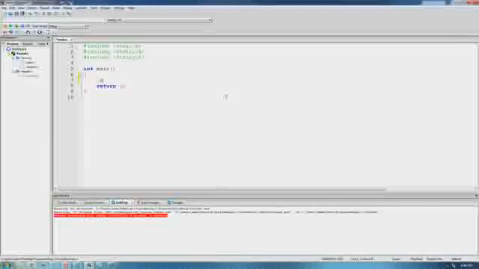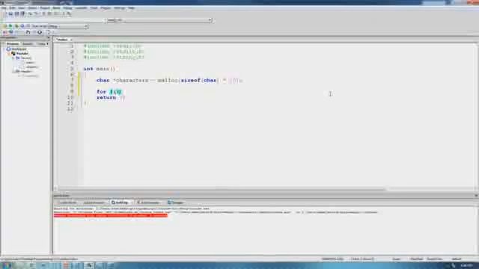Alright, so first what we're going to do right here is allocate enough memory for 10 characters. So we're going to say character pointer characters equals malloc to allocate the memory. And like I said, we want to allocate enough memory for 10 characters, so sizeof(char) times 10. Alright, and then what we're going to do is make the first 5 characters of this array A, B, C, D, and E, right in order.